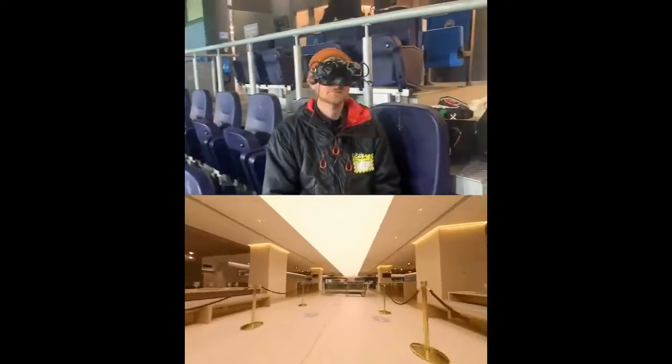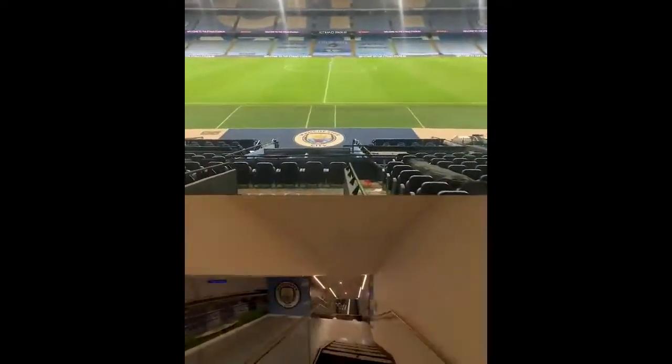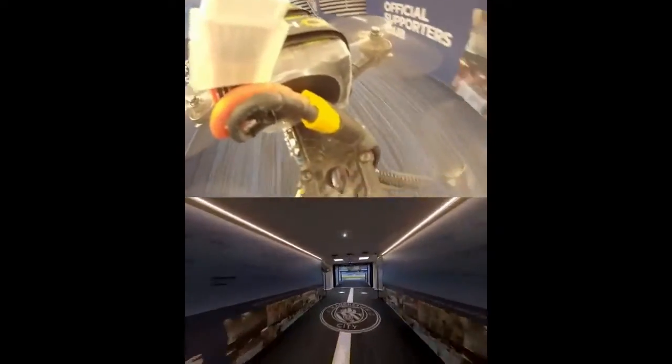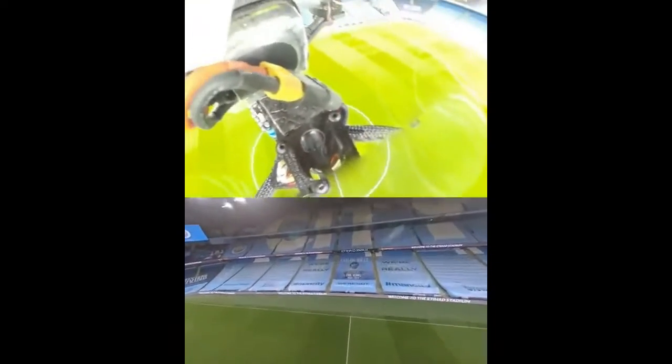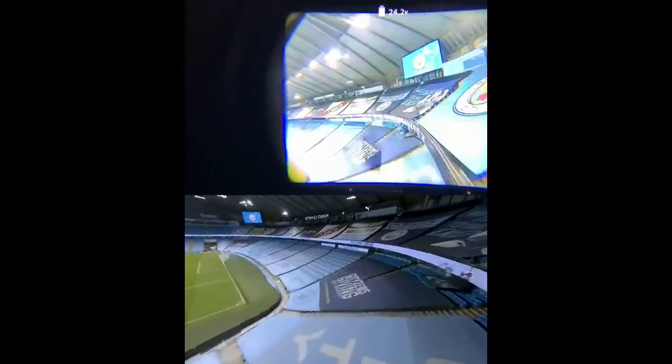Okay, the bottom half of the screen, the video we saw before, top half, the pilot. Down the tunnel area. And an observer. They've also got a 360 on top of the drone that you're seeing there. To the Colin Bell and Etihad Stadium sign. Fantastic. And then we are banking left and going straight to the Puma box without needing to go high this time. Banking left. Yep, that's perfect. Absolutely brilliant.